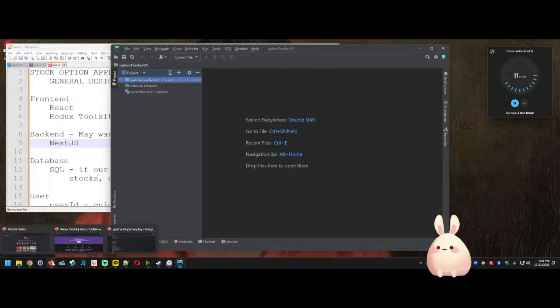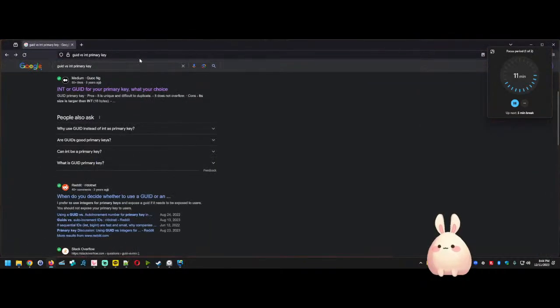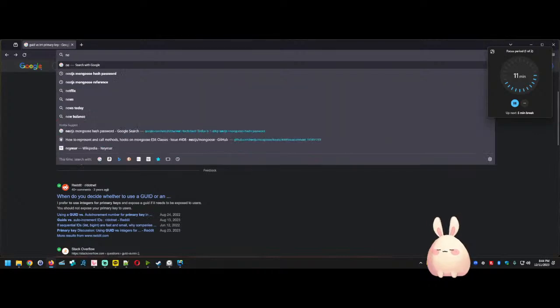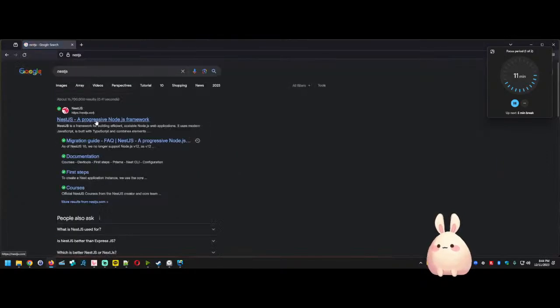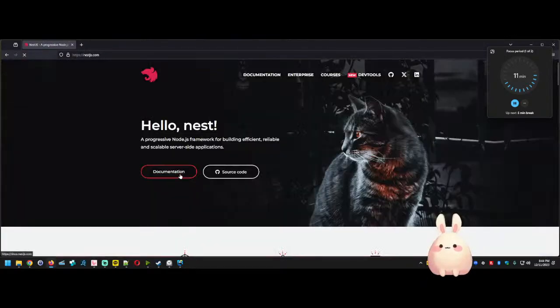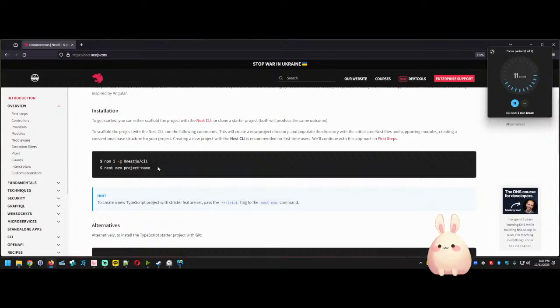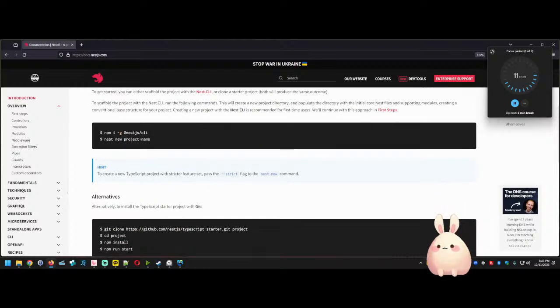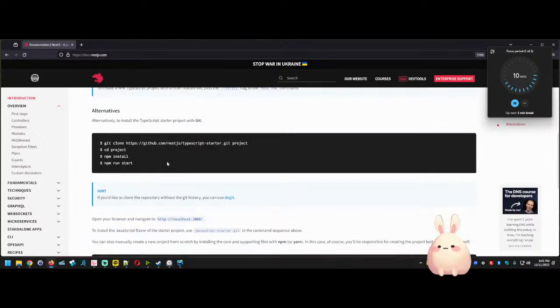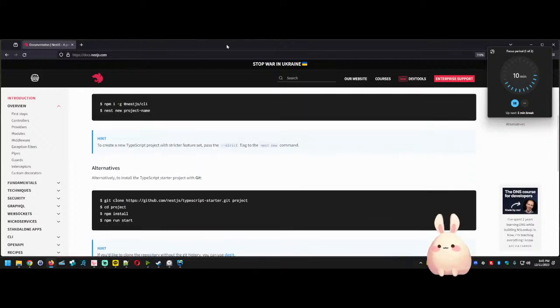Now Nest.js and React both have their own ways of installing, so we're going to put each one in its own individual folder. Let's start off with Nest.js and go from there. Let's go to its documentation and follow the steps. We've already installed it before, and then we would just say nest new project, and voila, that would allow us to create it.